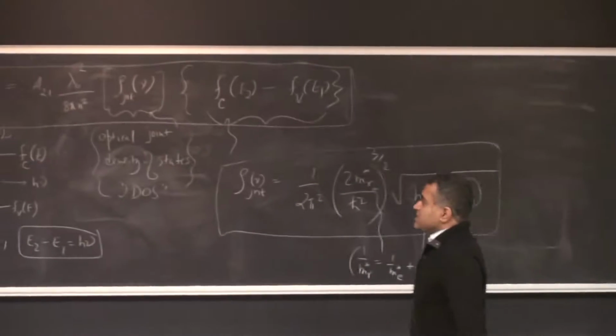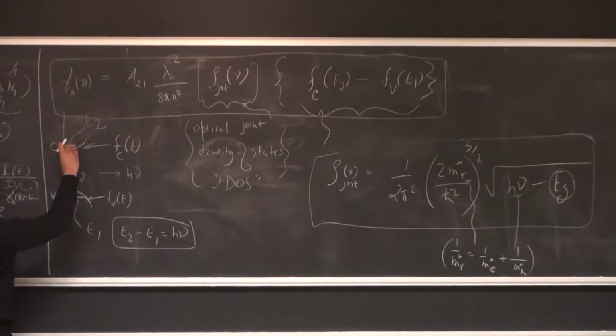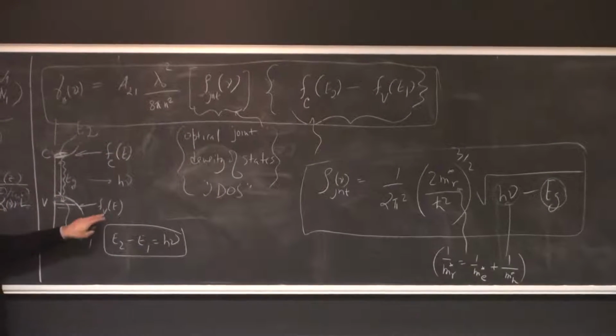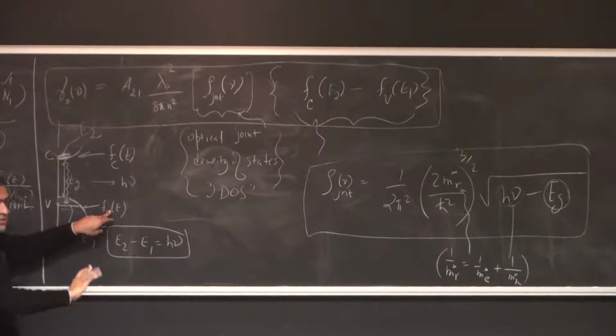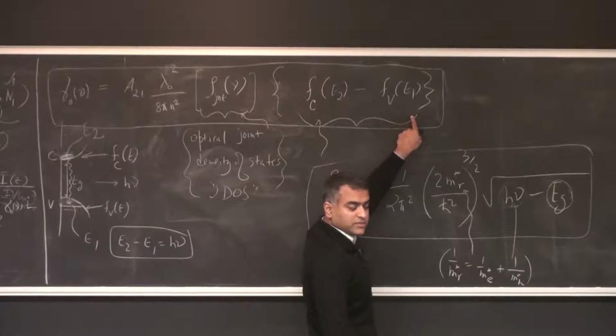So when the system would be sitting under equilibrium, there will be no electrons in the top band. They will all be in the bottom band. So Fc would be kind of close to 0 or very low. Fv would be very high, close to 1. So you get a 0 minus 1. So you get a negative number at equilibrium.